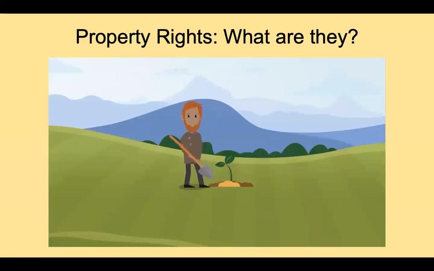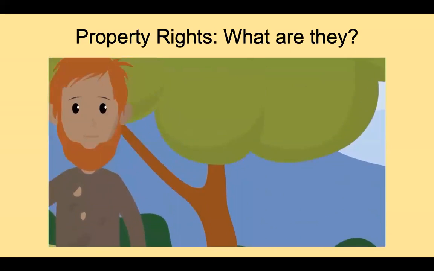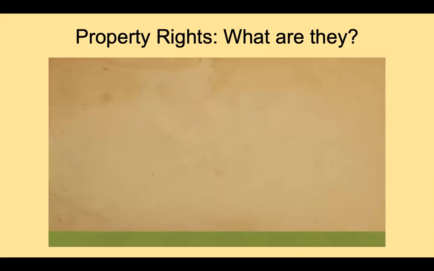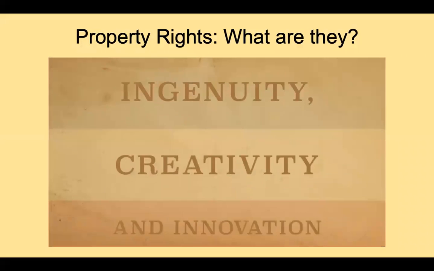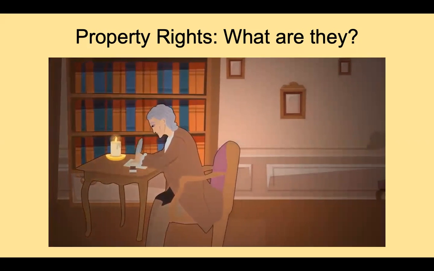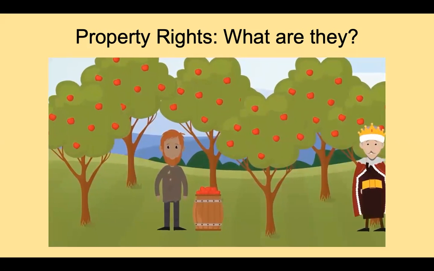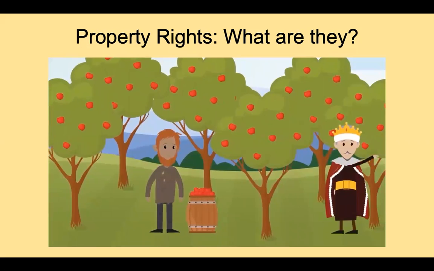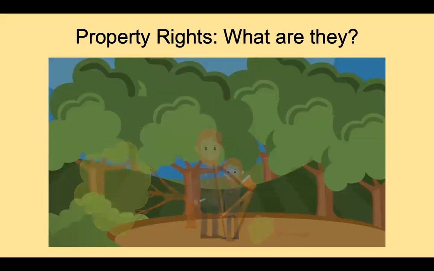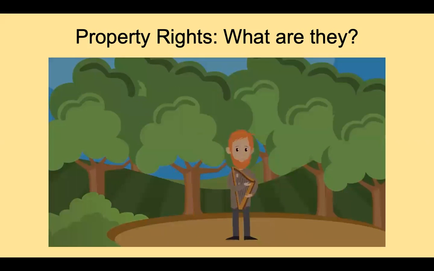The bundle of rights that Locke envisioned every person possessing also included the right to one's labor. This means that individuals have a right to the fruits of their physical labor, as well as their ingenuity, creativity, and innovation. Locke also explained how we can come to have property rights in land or other natural resources, rights not based in political decree or favoritism. The key for Locke was what he called labor mixing, which occurs when a person uses their physical labor, ideas, imagination, and creativity to transform previously unused physical material.